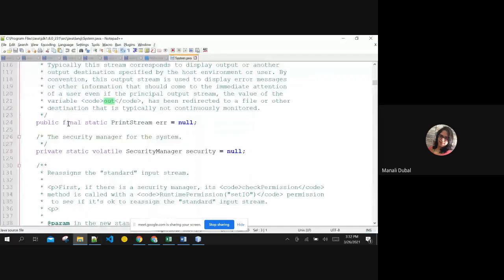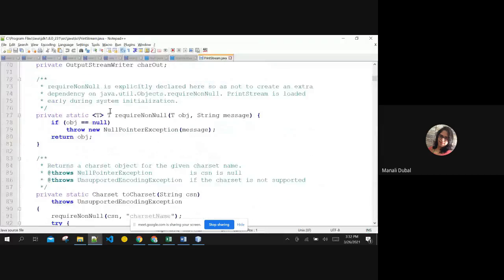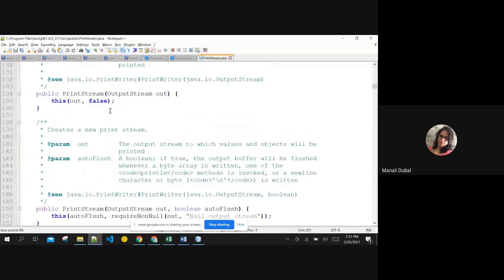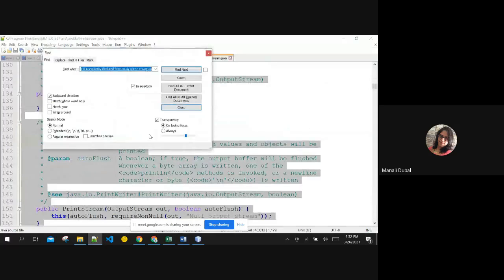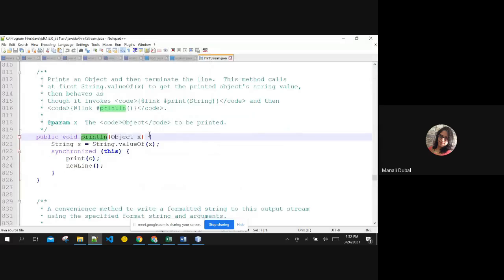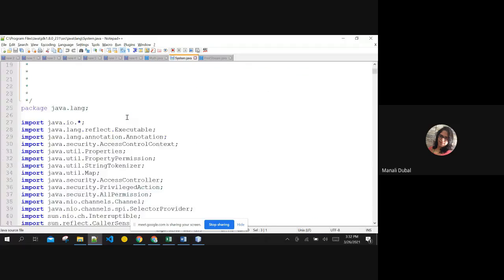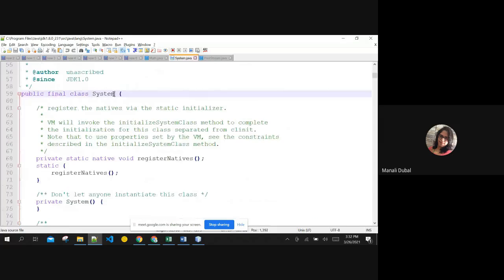It is a big fat class. This class is having a function println. It is printing the value of whatever you are writing in the bracket. It is having its own function. And this System is a class which you cannot extend. See, it is final again. This class you cannot extend. It is final here. You cannot use inheritance in the System class.